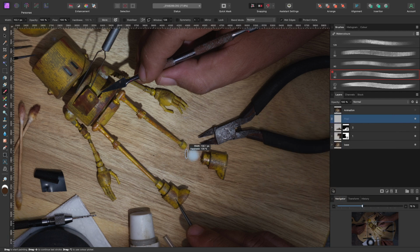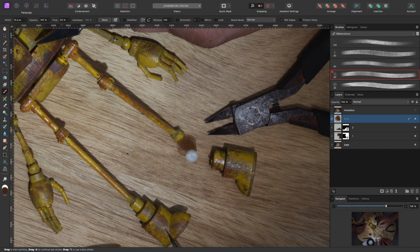And I'm going to make my brush small, and I'm going to lower my flow, and I'm just going to paint here. So each time I go over the same place, it adds more of that paint. I'm going to get closer.